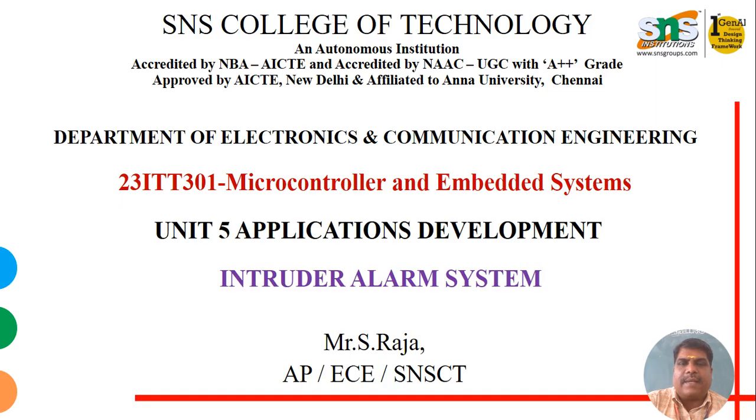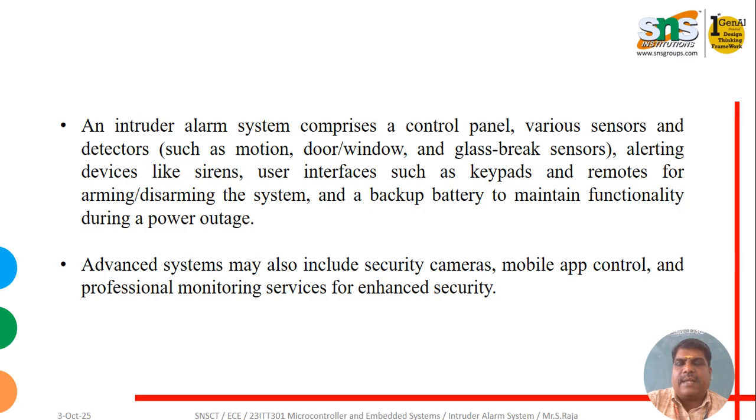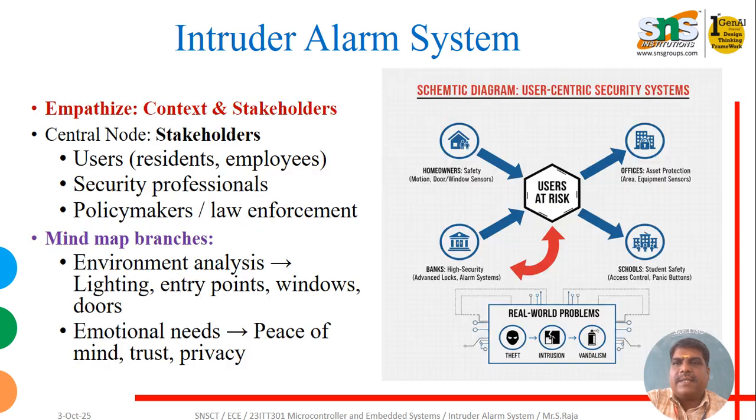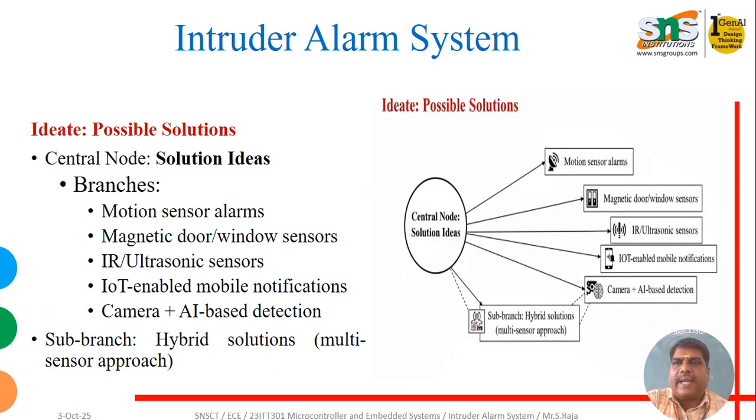In this video, I will discuss the Unit 5 Application and Development topic, Intruder Alarm System. In my previous video, I discussed the use of the intruder alarm system and its various inputs and outputs, and the importance of the design thinking approach. I also discussed the empathize, define, and ideate parts. Now I will continue with the remaining two parts, along with the core components inside the intruder alarm system.